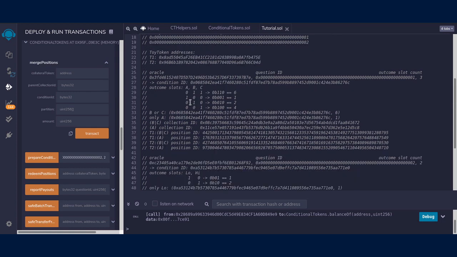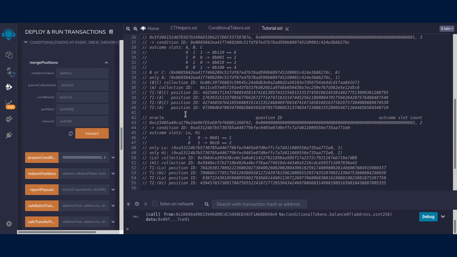First, let's merge some conditional tokens representing A and conditional tokens representing B or C back into the collateral T1 backing those positions.